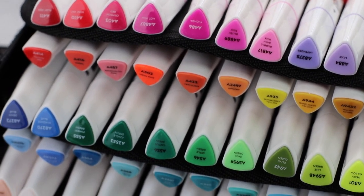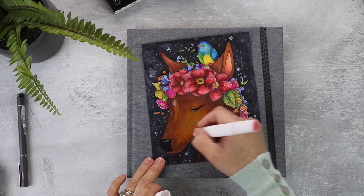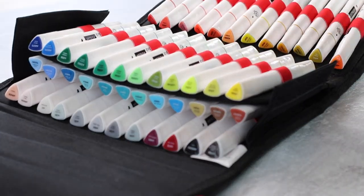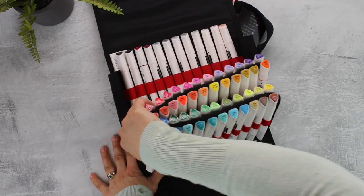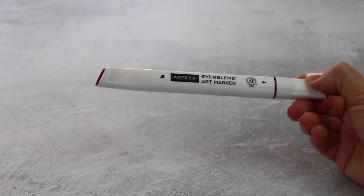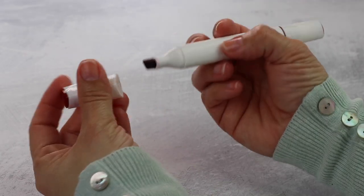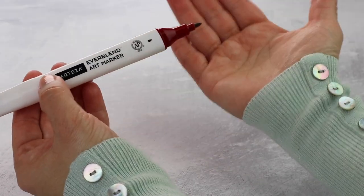There are also some shades you can use for skin tones and hair. I started with an experiment I shared in a previous video where I was adding colors to an image — that was a completely different adventure. For today I want to simplify things a lot more in terms of coloring and show you more details about the markers. You can totally disassemble this case to place it over your desk. The first thing you'll notice is the shape: this is a triangular marker with a double tip. On one end you have a chiseled nib great for large areas, and on the other end a fine tip good for smaller areas.